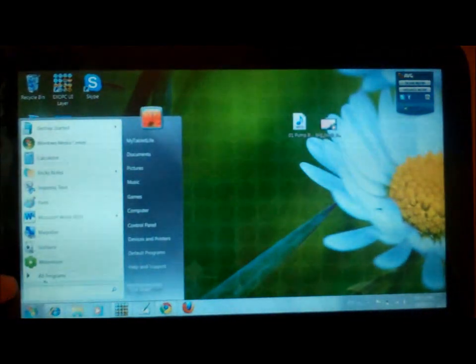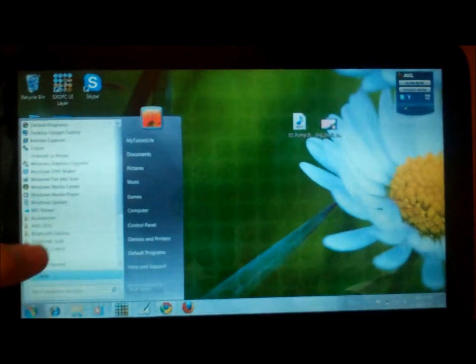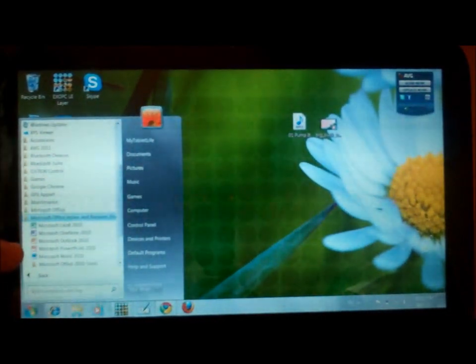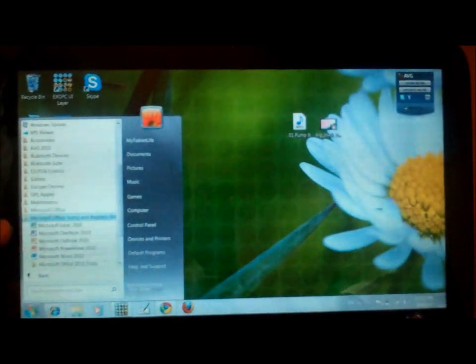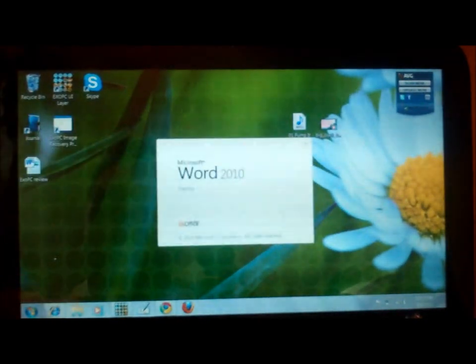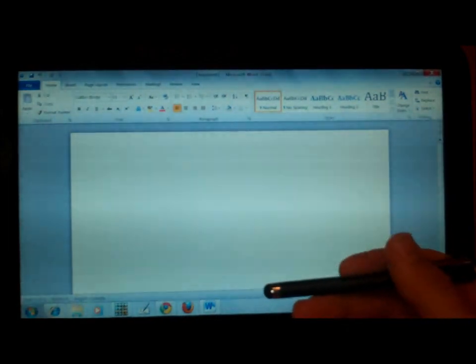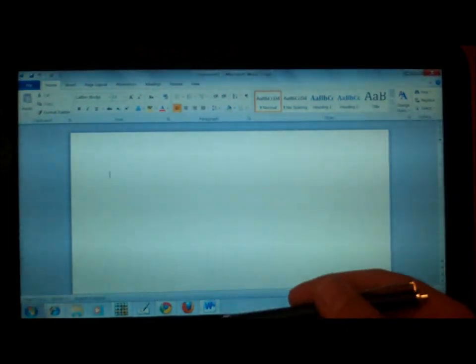I have installed other programs on here. One of those is Microsoft Office. I don't know how many of you use it, but I use it consistently at work. I'm on it quite a bit, so it's nice to have. This has allowed me to have this take over my laptop. I don't have to bring my laptop to work anymore because I'm using this right at the moment.